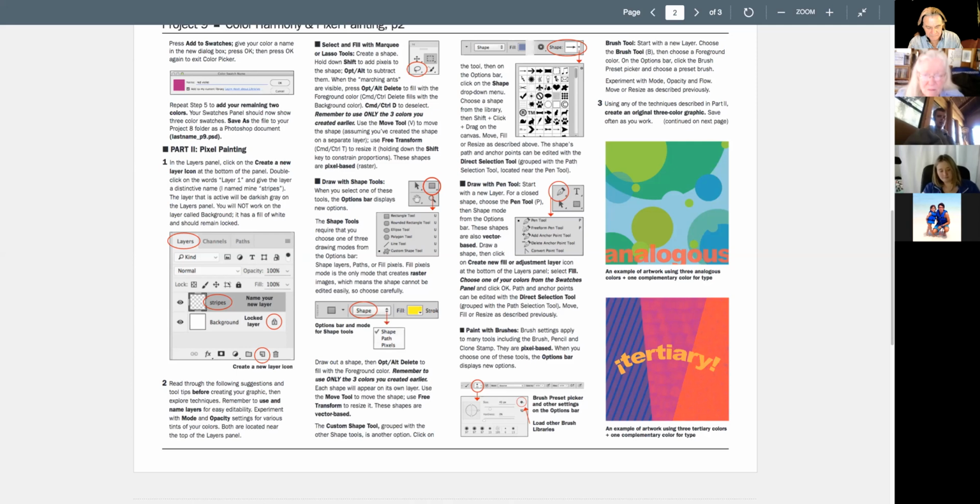So part 2 is about pixel painting, and then you create a new layer, which can be fun. I like playing with layers in Photoshop, just scribbling on each layer and then making a whole stack of layers, and then applying different sorts of, I don't know exactly what they call it.